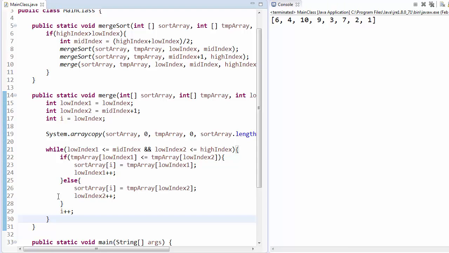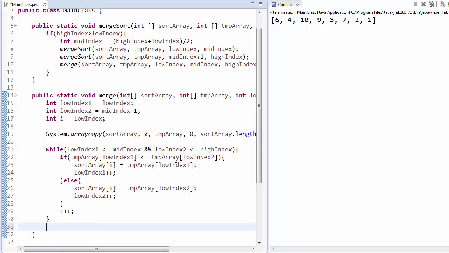So this is going to increment the whole sort array as a whole. This is sort of the whole, and this is incrementing the halves. A good way to think of it is that way. This will go through until one of these halves of the array is completely depleted. At some point it is only going to break once you have sorted one of the halves completely. That means you're going to have remainders in the other half.